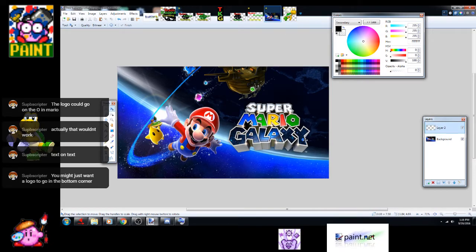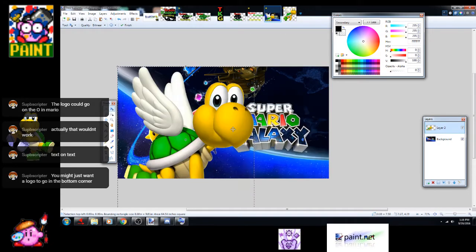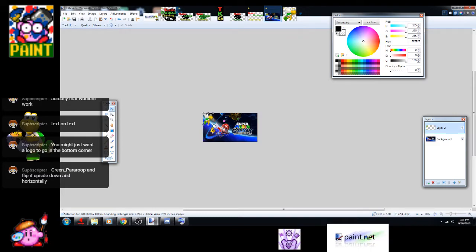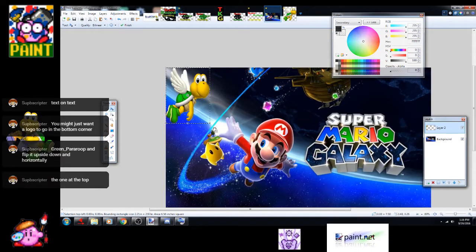Let's add a layer. Keep the canvas size. Shrinkify. Flip it upside down and horizontally.